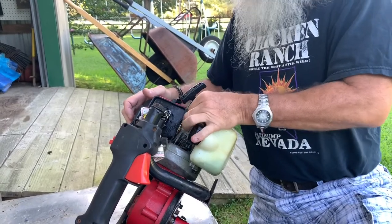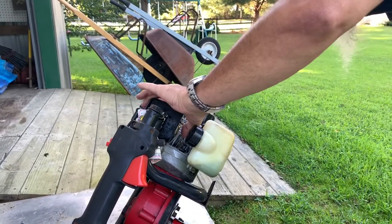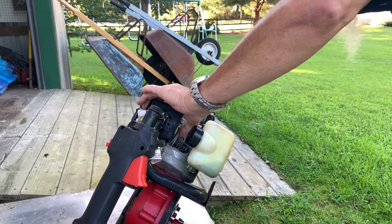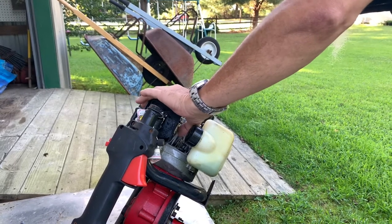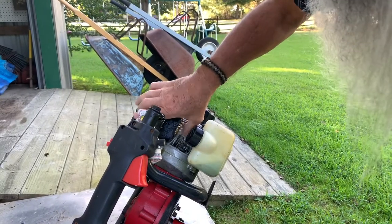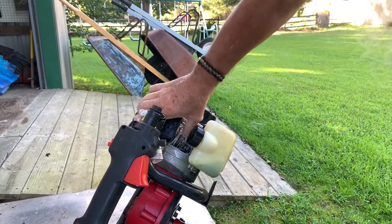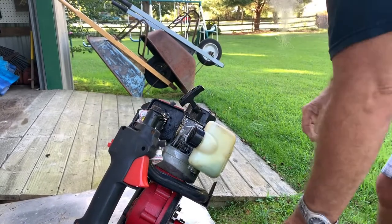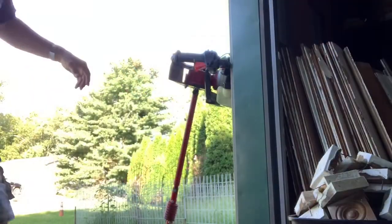Just all hooked up. All right, that's all hooked up. So let's see what we got. Oh, we're pumping fuel. I seen fuel go up. Let's see, we gotta get fuel in the bubble. Oh, I'm gonna stand this up and I'll get back to you. Okay.